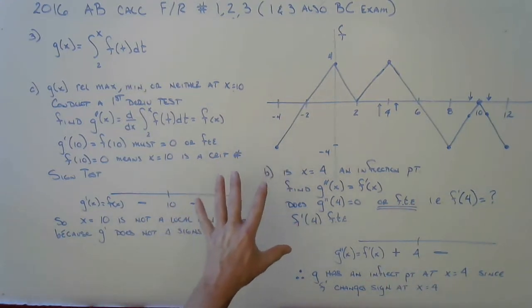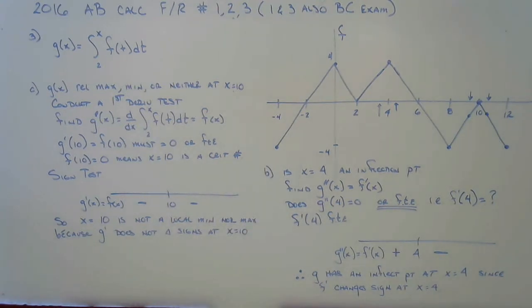And this type of problem is very typical of the type of question where they ask us about mins and maxes. The traditional mins and maxes questions are always in the multiple choice. Now, on the 2020 test, we don't have multiple choice. So if they're going to ask us about mins and maxes, this is probably the way they're going to do it. All right, what about Part C? What does Part C ask? Part C says, find the absolute max and the absolute minimum of G for 0 to 4.